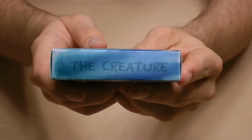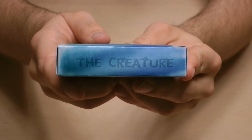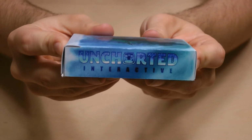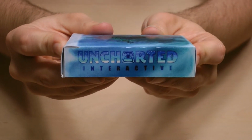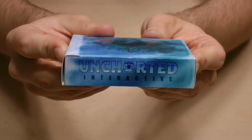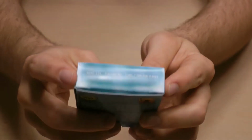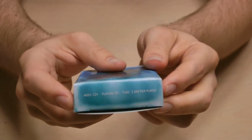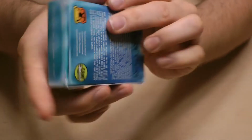The side here, it's got The Creature again. The other side has the wintry Uncharted Interactive logo, which I think works really well with this frozen theme. The bottom shows ages, number of players, and time to play, just basic information.